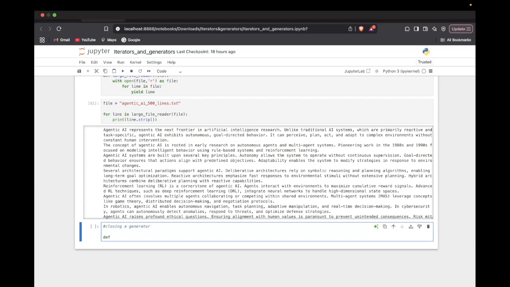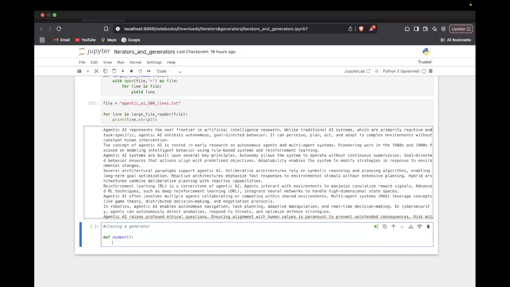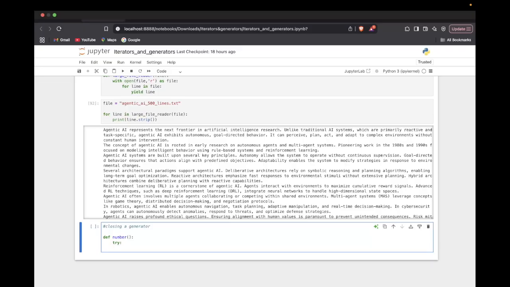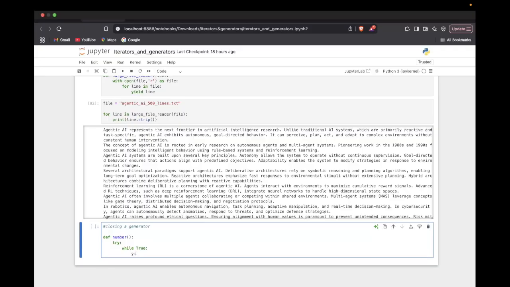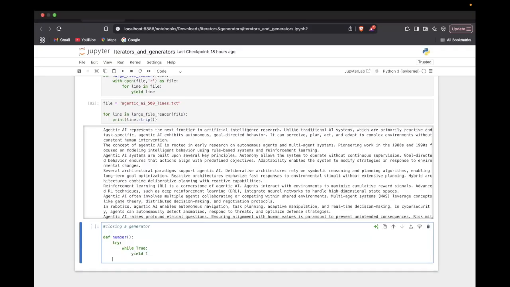We'll define a simple generator yielding 1 infinitely till the exception GeneratorExit is raised.